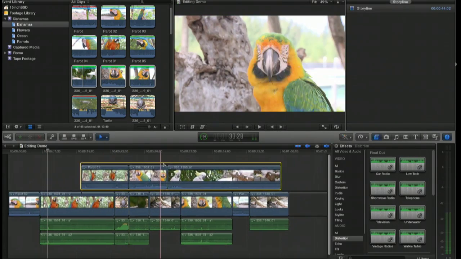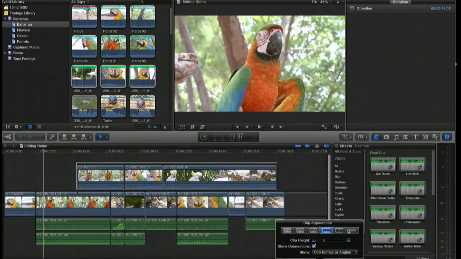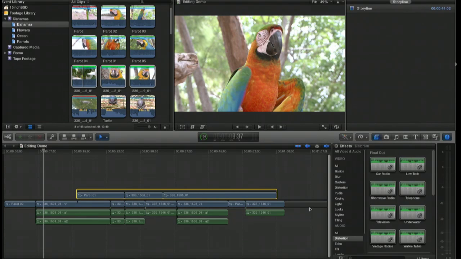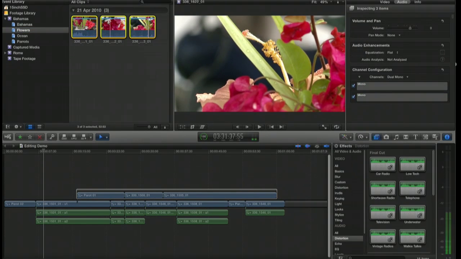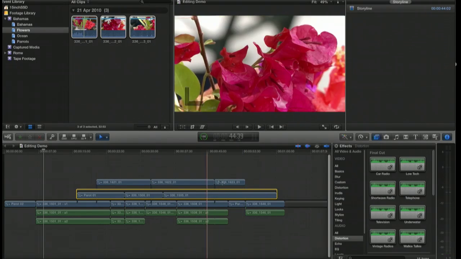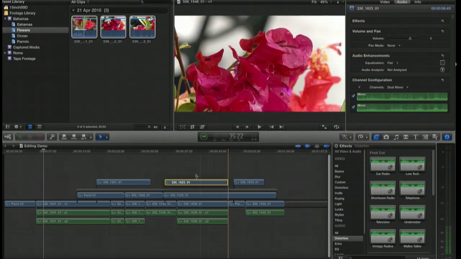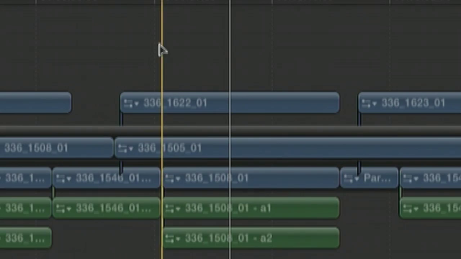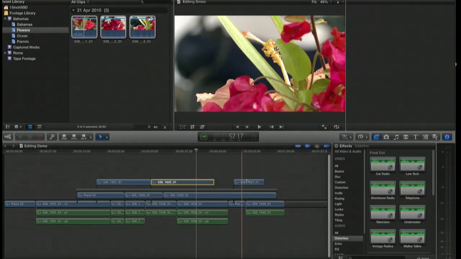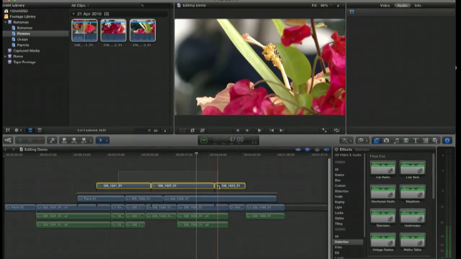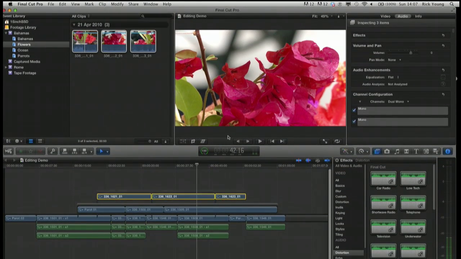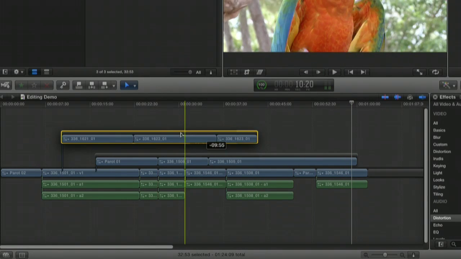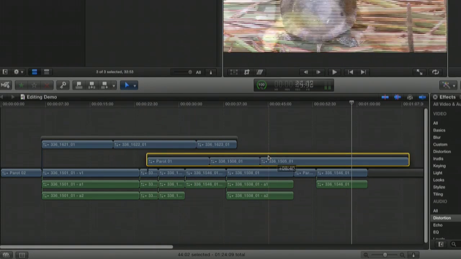And I can, again, if I want to reduce the size, let's just go to blocks to make things easier to see. I mentioned this earlier, it's just a nice way to get a condensed view of the timeline. Okay, let's say again I pick up those flower shots. I've got 3 shots of flowers, drop it on top. Okay, they are now separate clips. They are connected clips. You can always tell a connected clip by this little join here, which shows that it's connected to the storyline below it. Okay, if I put all those clips together, highlight, and say clip, create storyline, we've now got 3 storylines, and they can all be moved independently of each other. So hopefully that makes some sense.